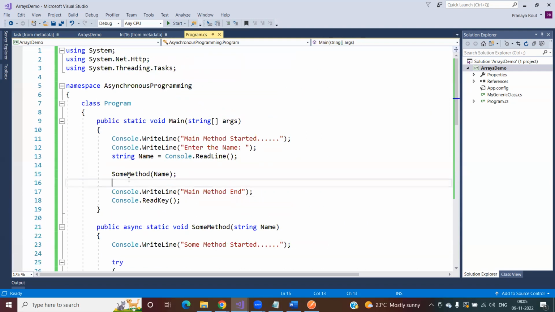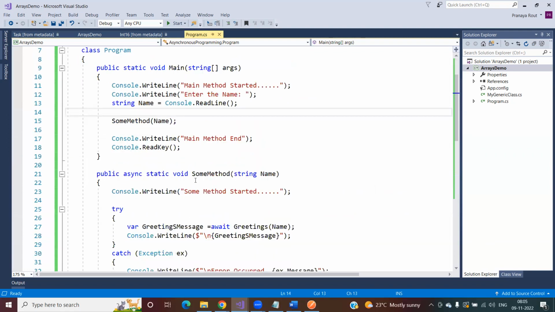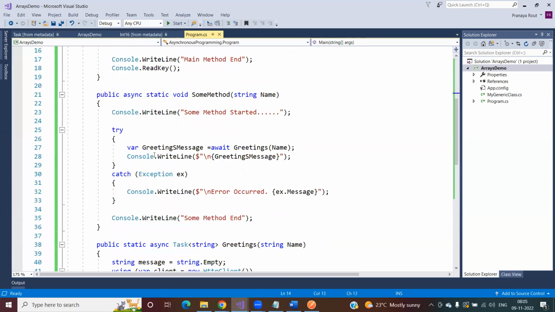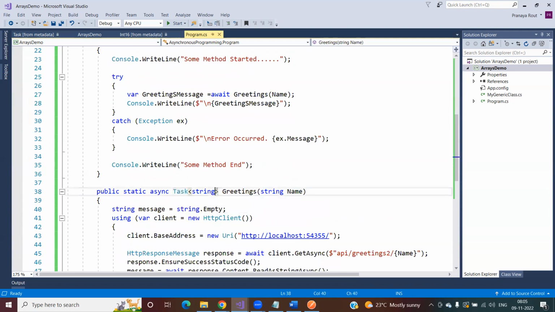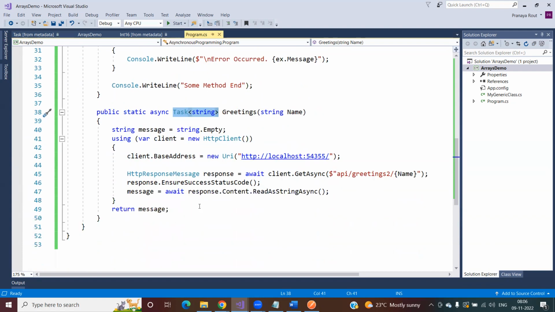Yes. So this is about your Task, async and await operator. This is the base thing. Once you understand how to use async, how to use await, what is Task and Task of T, and when to use void, this is the best thing. Once you understand this, the rest of the things we are going to discuss from tomorrow will not be that difficult. Even though there are advanced concepts of asynchronous programming, you can easily understand them if you understand this. Any question from anyone?